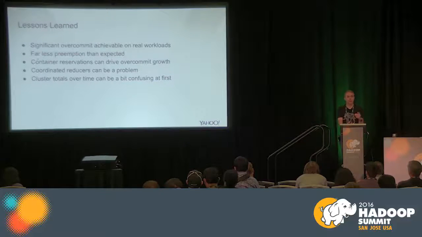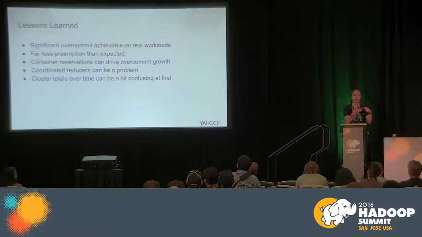We also noticed that container reservations, really more than the float, drive that overcommit. That little bit of advertised space entices the resource manager to say, okay, there's a little bit of space in here, I'm going to reserve it. And as soon as it reserves it, we allocate the one container. And the reservations drive the growth up for the overcommit.